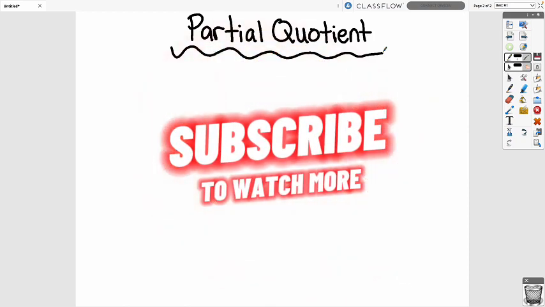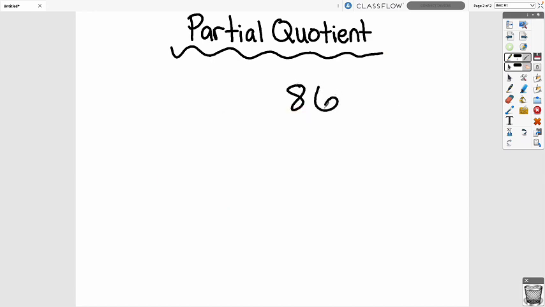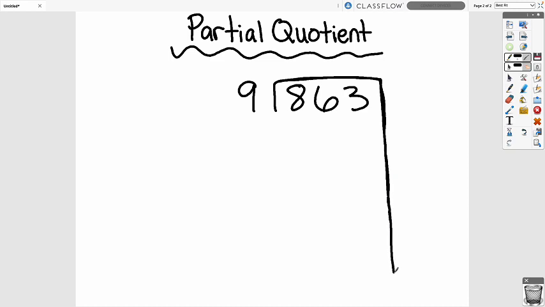In this case, our problem is going to be 863 divided by 9. Okay, so if you notice, our division house looks a tad bit different, where that dividend is under the house, but we draw a longer line on the right side because that's where we're going to do our work. And then also we talked about skipping a line, and then we're going to draw another line after we skip that line. That's what we're going to do our work on.